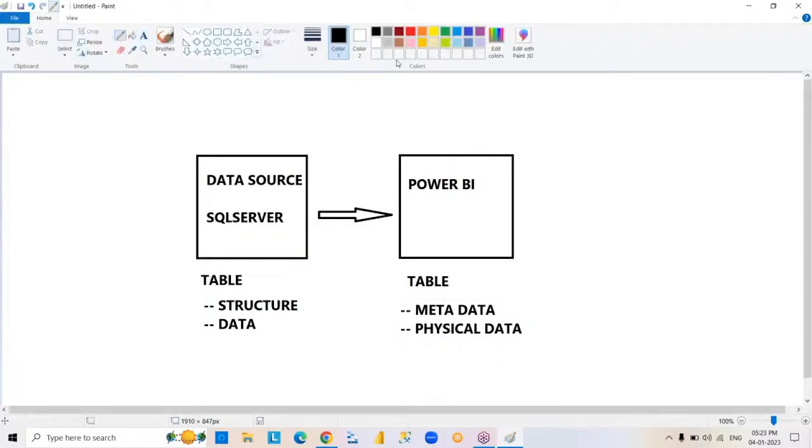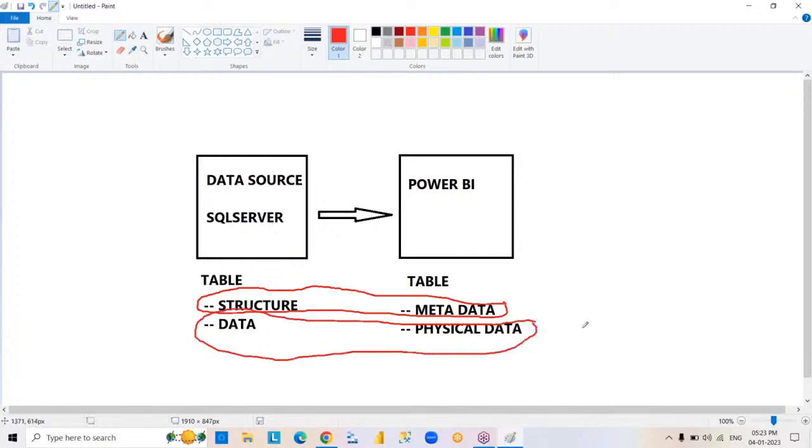Okay? So a little terminology is going to change between your data source and Power BI. In the SQL environment, we call it structure, and in the Power BI environment, we call it metadata. In the same way, in the SQL environment, we call it data, and in the Power BI environment, we call it physical data.